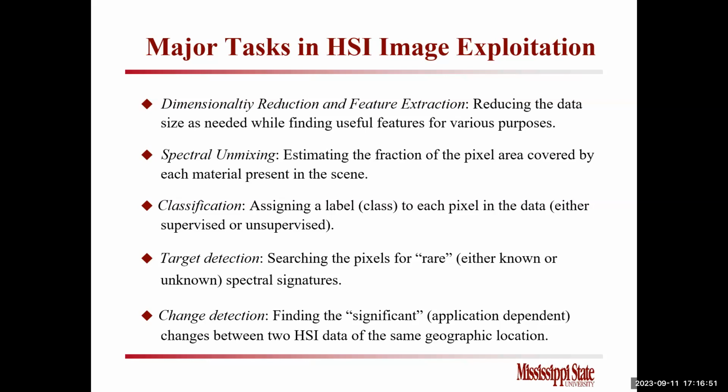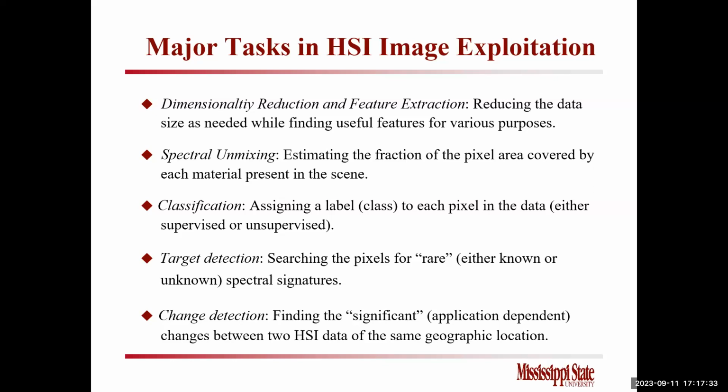So today I'm going to focus on classification. We know that classification is to assign a label to a pixel. So in our case, we assign labels to each pixel. We're not doing object classification or scene classification. So the classification is pixel based, and it could be supervised if we have the training samples, or unsupervised if we do not assume we have training samples, or semi-supervised. We have a very limited amount of training samples, and we also want to use unlabeled data and so on. Then there are many things in this topic.